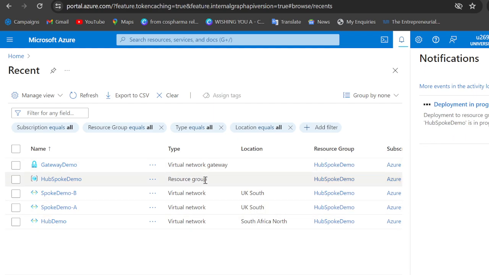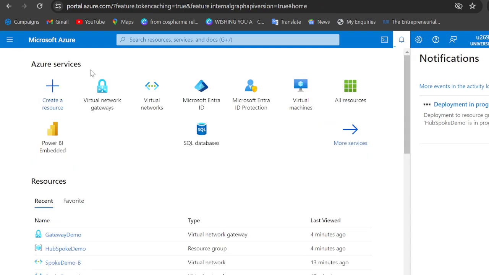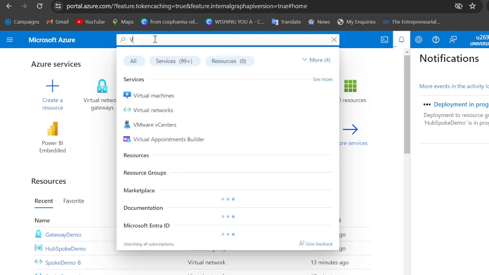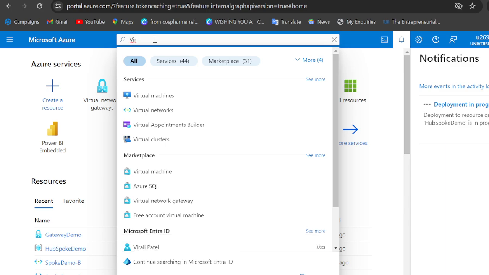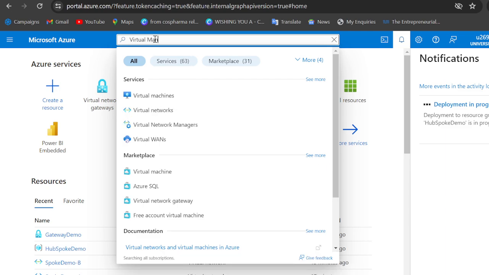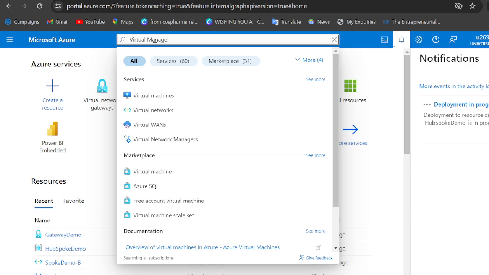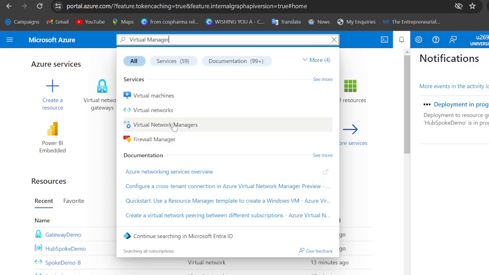You see the one that we're having here, only resource group, virtual network gateway. So we're supposed to see virtual manager. Let me see.